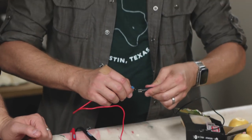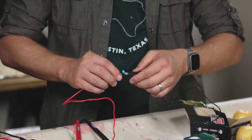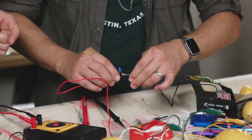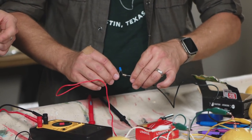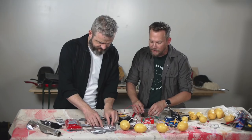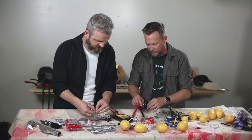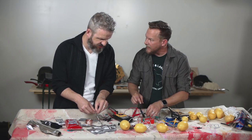Come on, baby. Oh! Hey! It's dim, but it's definitely on, working. Okay, so it's got the right voltage. It's 3 volts in there. I bet little things like the position, how much of the anode and cathode is exposed, how close they are to each other. Yeah. I bet we could get this closer.